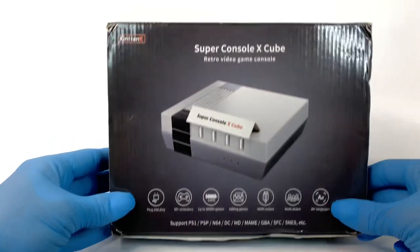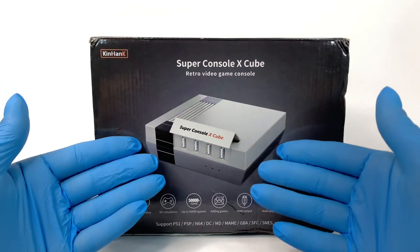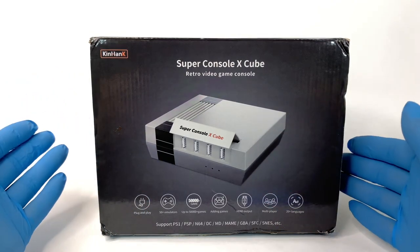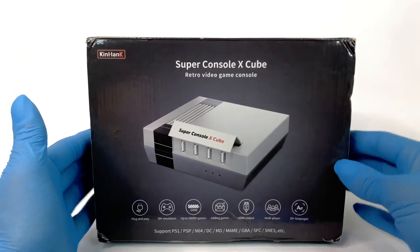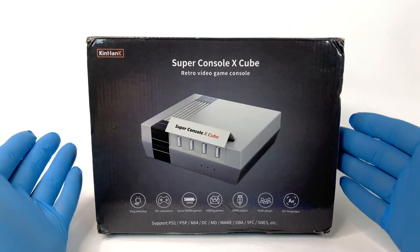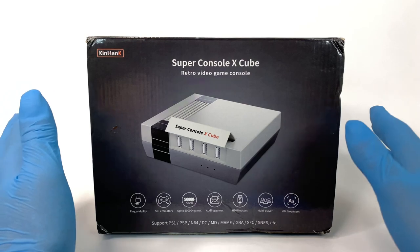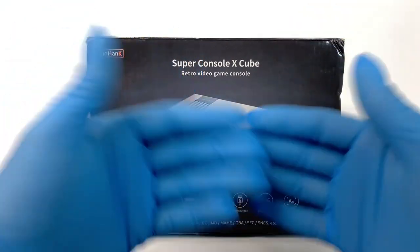Now, judging on this box, if I were to see this at a store or a flea market, I would think immediately this is a knockoff NES classic. And I probably wouldn't even think twice of it and just pass on it. But after seeing some reviews, this thing is pretty impressive. And I wanted to tell you guys about it, even though most of you could care less about video games. Most of you are here for action figures, but this is super awesome. This brings back childhood memories.